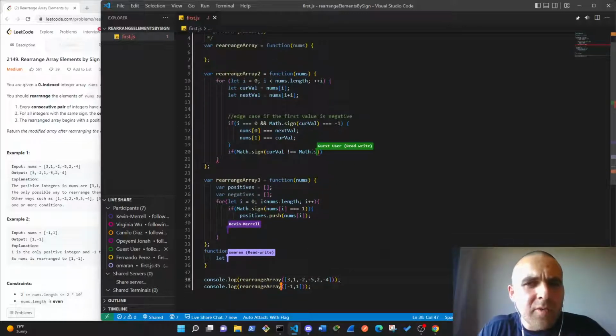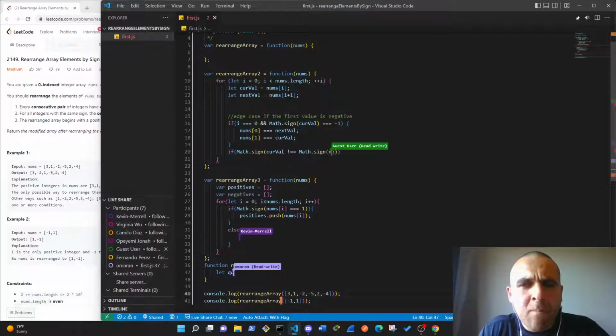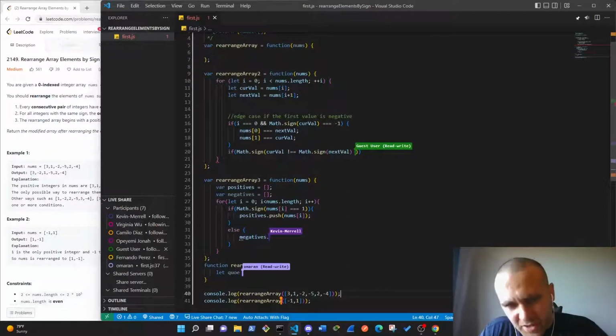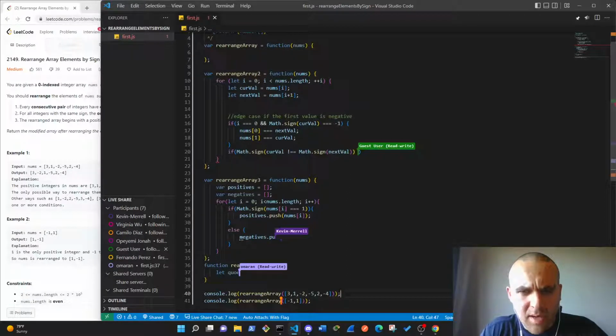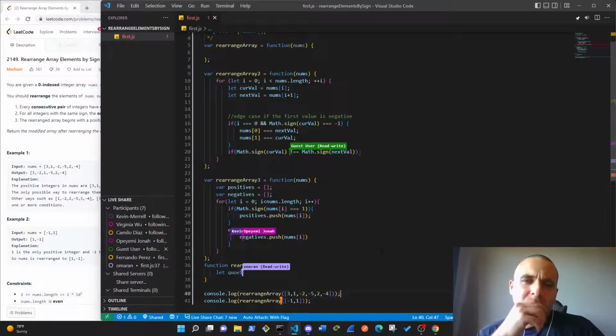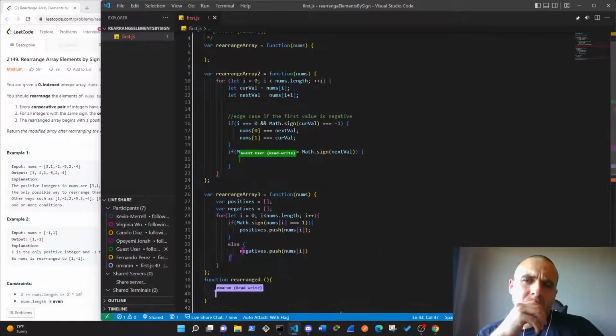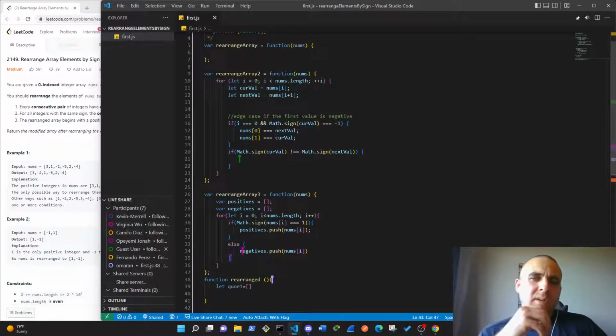Okay, so if i equals 0 and Math.sign of the current value equals -1, then you're swapping. If Math.sign of the current value is not equal to Math.sign. Okay, cool.